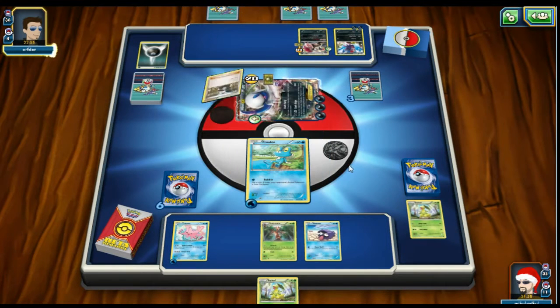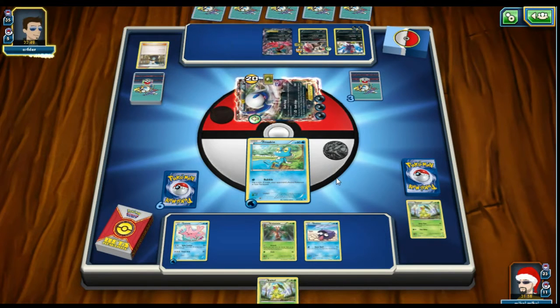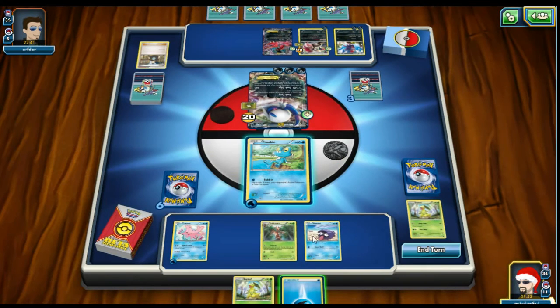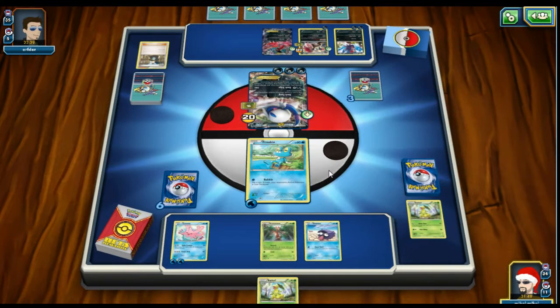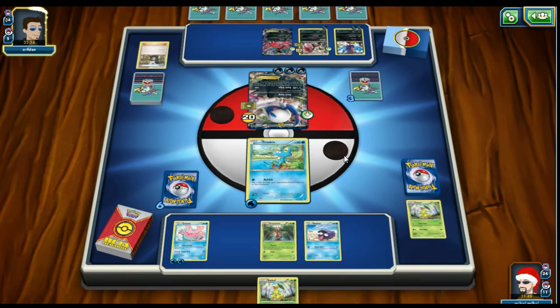Alright, we are trying this. And there is a Tierno. Please don't get Zoroark. Please don't get Zoroark. I'm fine with Evital, but don't get Zoroark. Okay. Let's go ahead and put that here, and we're gonna go for the bubble again, even though it really doesn't matter. I think my opponent has this, which sucks. Like, that really does suck.